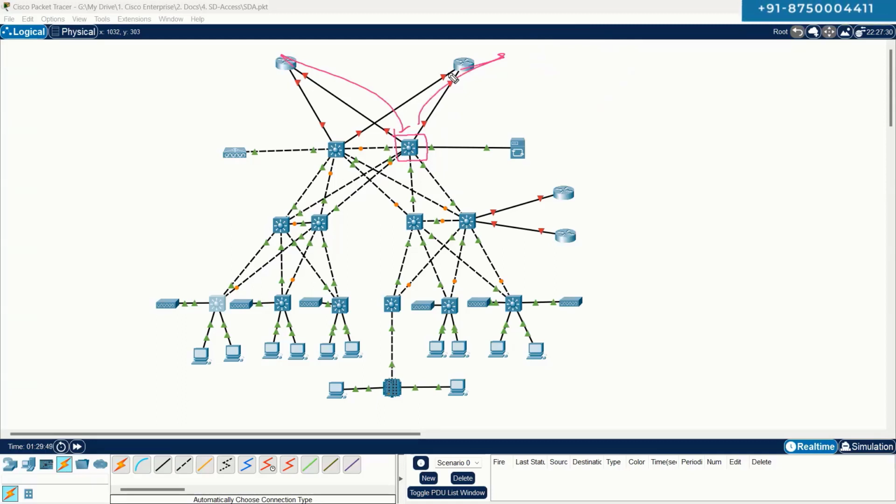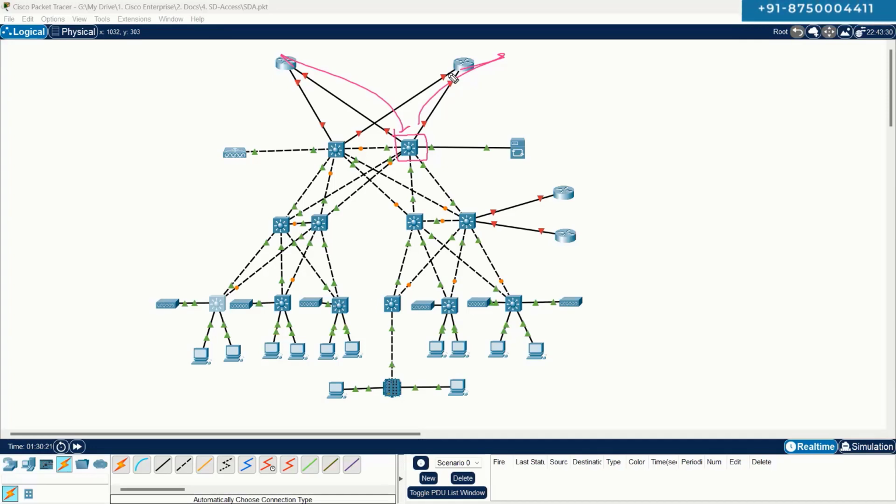Okay, thank you. My next question is about the control plane. How many control plane nodes can we have in the network? Yeah, how many nodes should we have, and how should we distribute them in our infrastructure? It is recommended that when we talk about a site, it is dependent on the fabric site actually. So it is recommended that at least one control plane node has to be there in one fabric site.